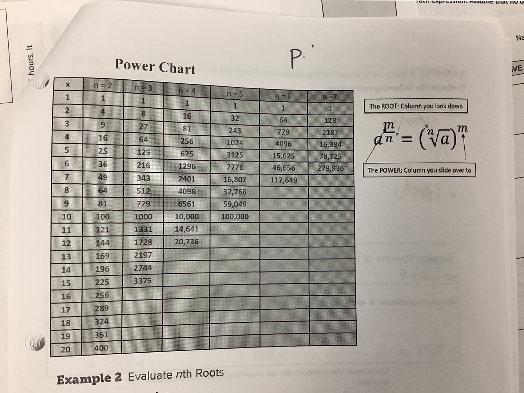All right, next thing, if you go to page 23, Bayport has included a nice chart that you can use when you're solving some of these problems instead of always using your calculator. I showed you how to use your calculator yesterday, so you can help people that were absent, but otherwise you can use this chart. So here's how it works. If my base was 1 and I was taking it to the second power, the answer is 1. Then 1 to the third power, the answer is 1. 1 to the fourth power, the answer is 1. Now, the 1 column's not that helpful, you know that.